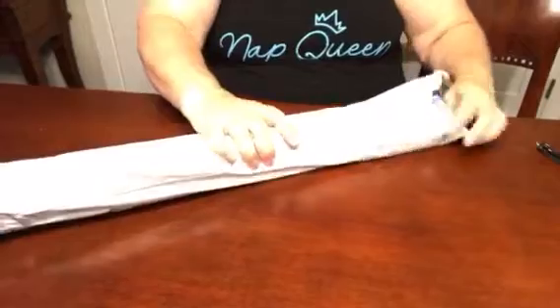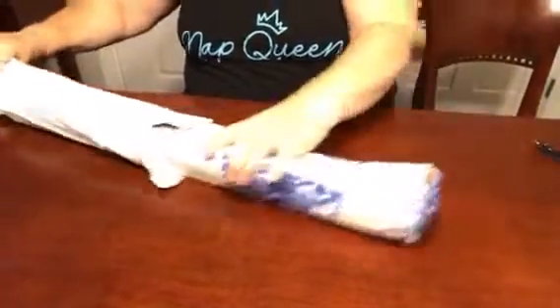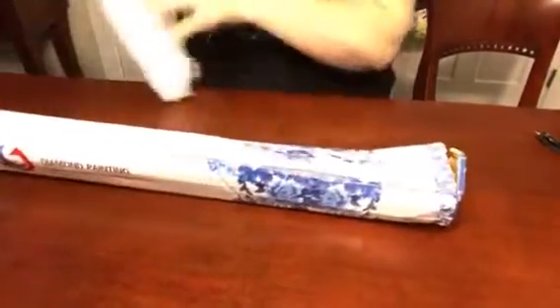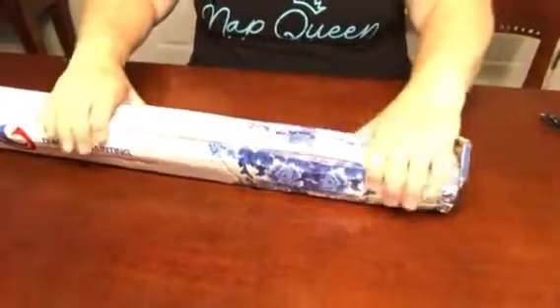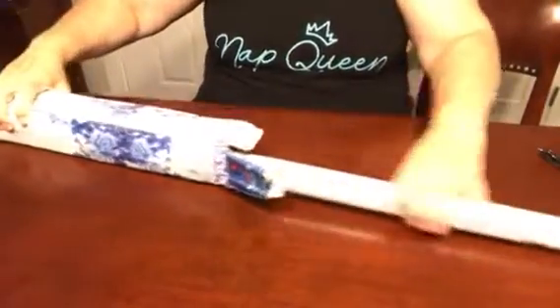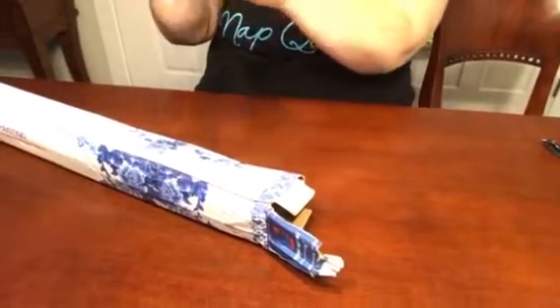The next thing we have is a canvas. I ordered this from Huacan. Let's take a look at it. I'll give you all the details when I do my post review once I get it completed. The box is a little bit mangled — can't blame the seller for that one. We've got to enjoy our lovely postal service. But at least it did come in a box and it did come on a foam roll, so that probably is what protected it.